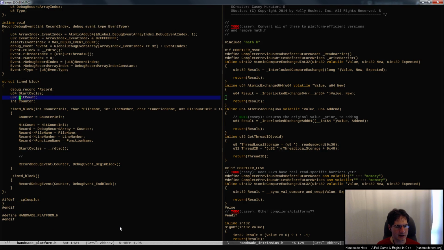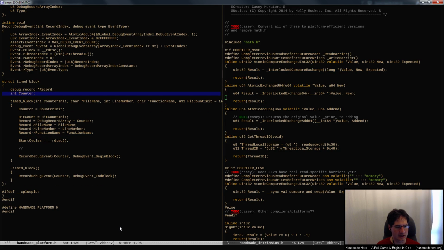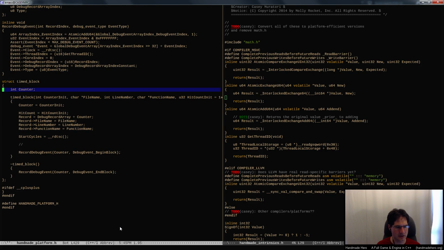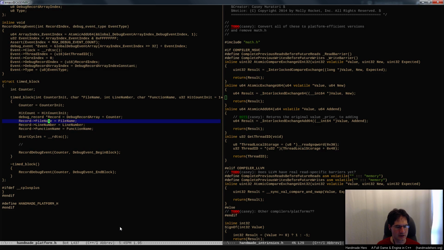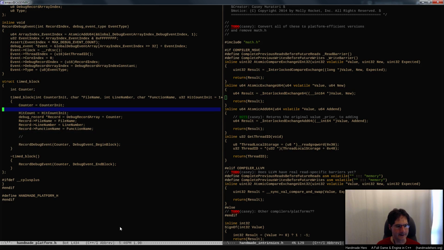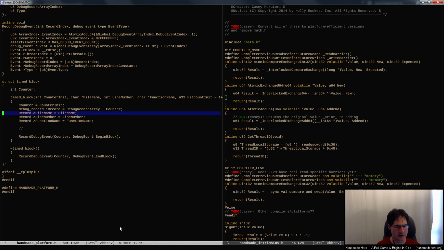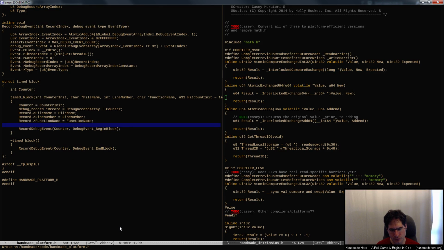We've got that hit count. I don't think we need to store any of that stuff. Looks like debug record star record doesn't really need to be stored either. So I think we're just looking at this, if I'm not very much in error about that. I would say that looks pretty much like what I need, right?